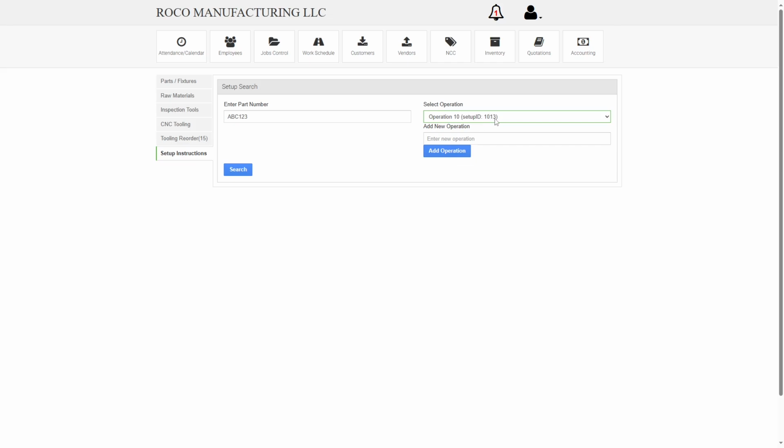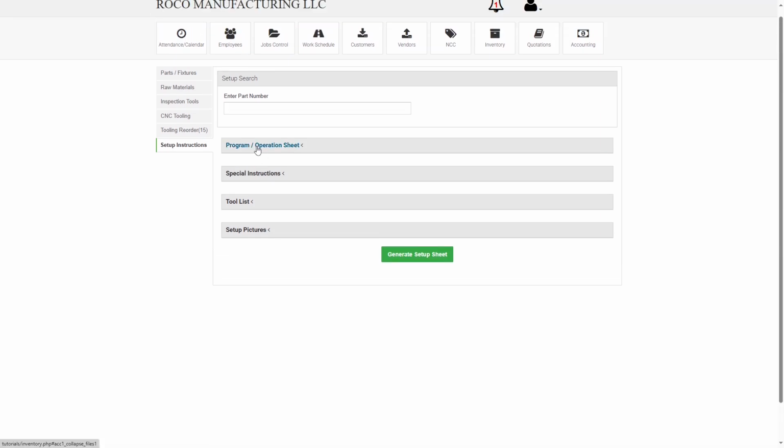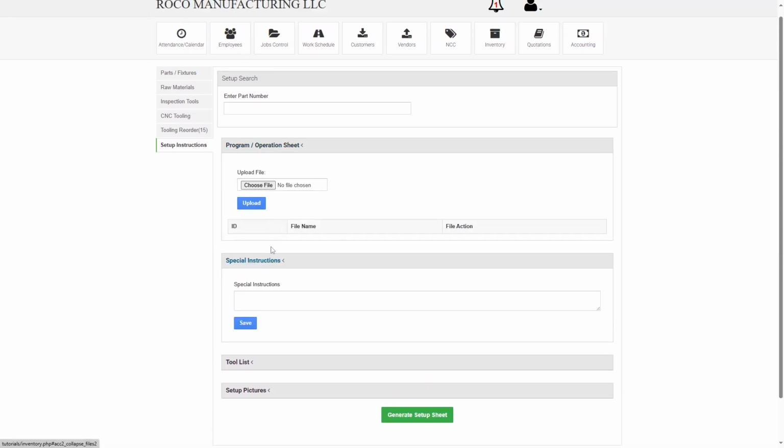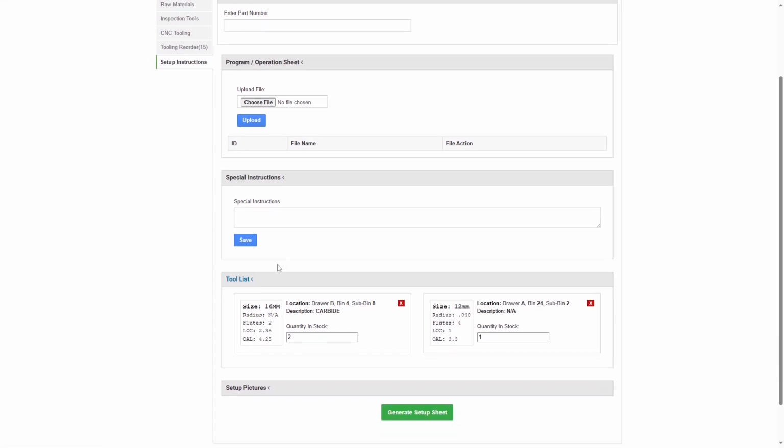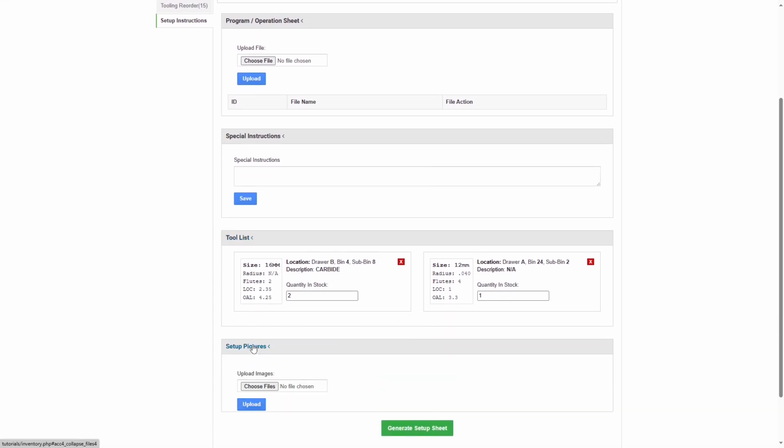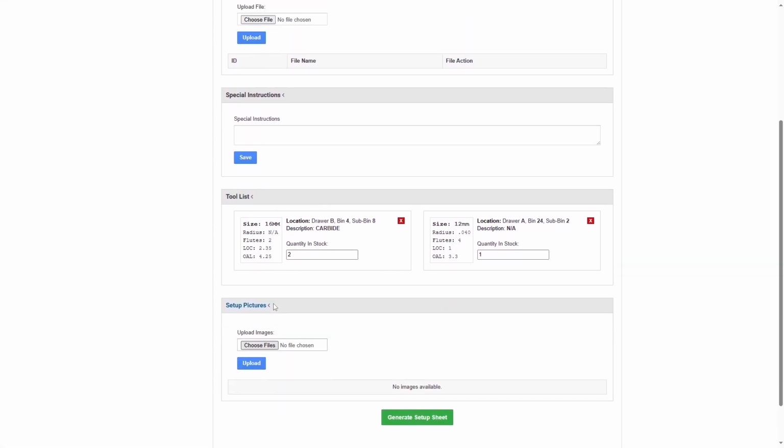I am working on a better way of doing this, but for now it works this way, and you have to remember your setup ID in order to add the CNC tools. So you remember your setup ID, that's 1013, and you click search. This will open up your programs, special instructions, tool list, and setup pictures.